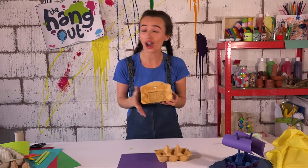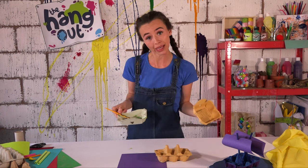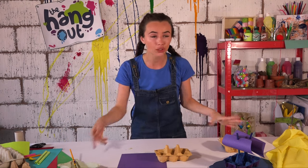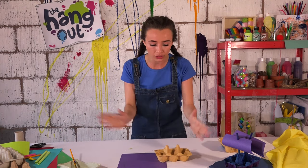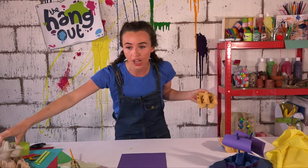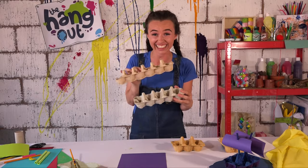Don't forget, you do not have to throw your egg carton lid away because it can be used as a paint palette, and that's what I'm going to do today. And don't forget, you can make all types of different boats, tiny little dinghies, or even think bigger. Depending on your egg carton, you could make a cruise ship or even bigger.